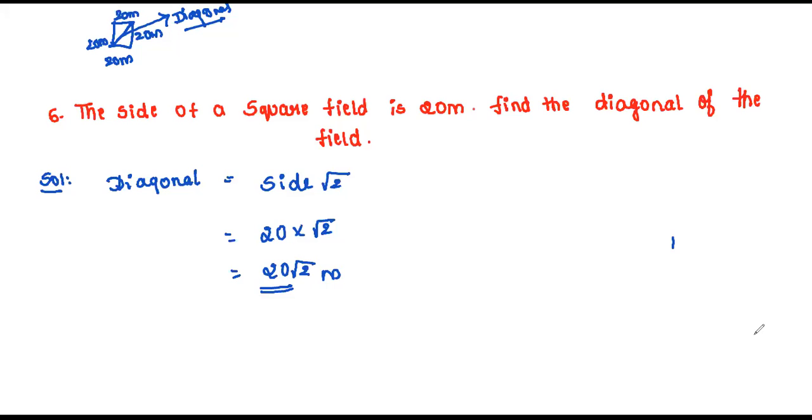Yes, to find the diagonal of a rectangle, we have a separate formula. To find the diagonal of a square, we have a separate formula. Say for example, if I draw like this, don't copy this, I'm drawing just for your understanding. When I draw a rectangle with one diagonal, look into that diagonal and look into the square diagonal. Can you find a difference? So we have two formulas, one for this and one for this.